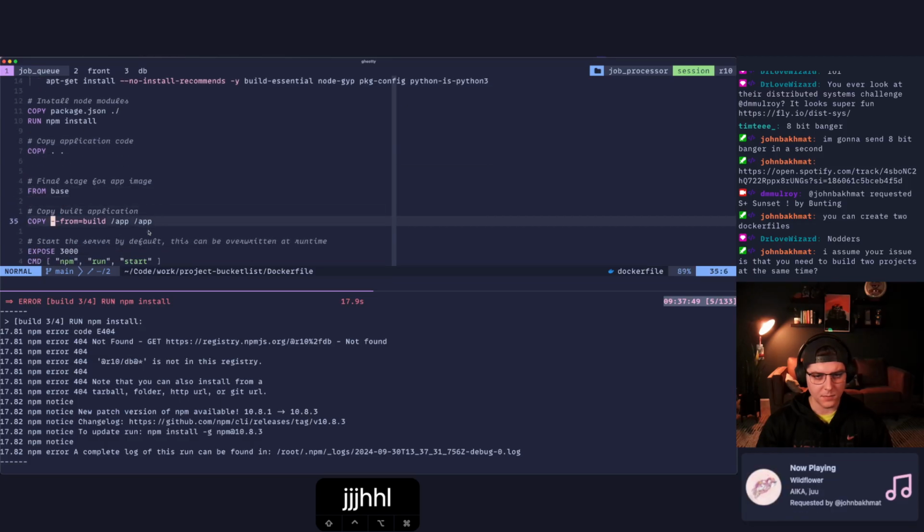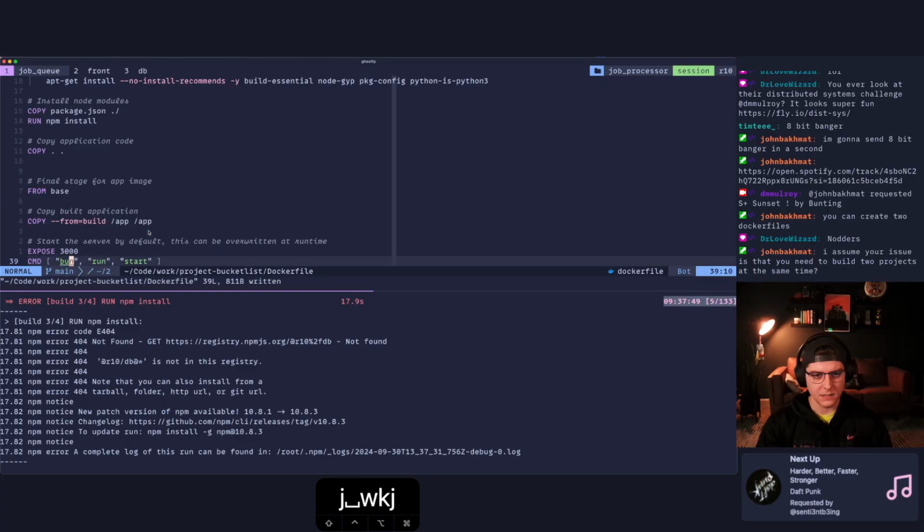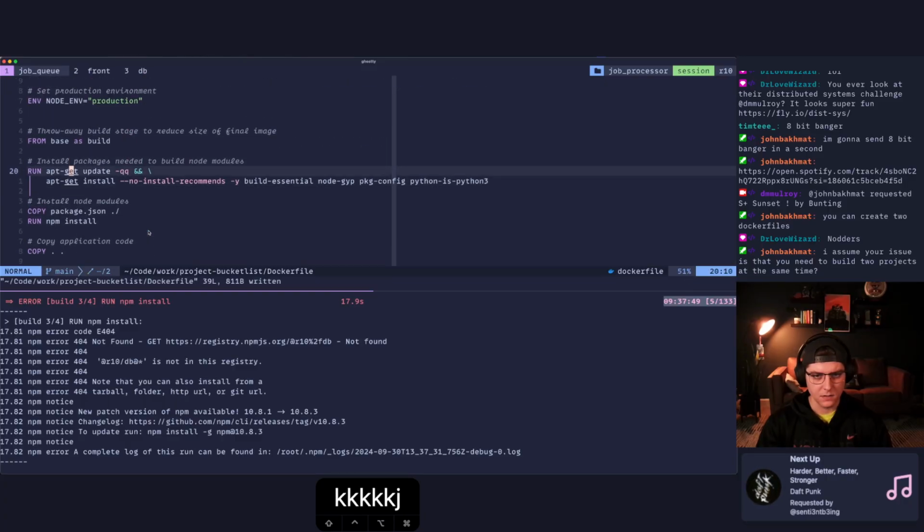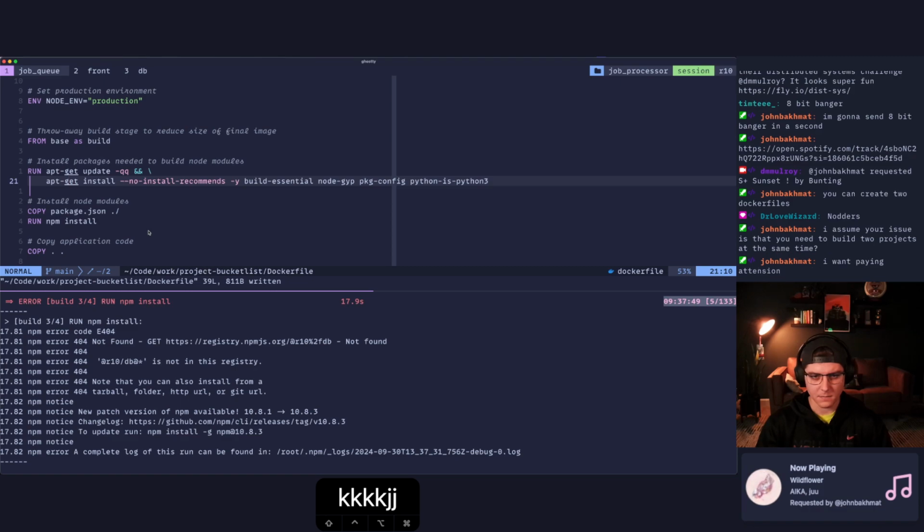Copy --from=build /app to app. This should actually be bun run start. I need to install bun in here, so let's run apt install --no-install-recommends build-essential. I assume I can install bun with apt-get.